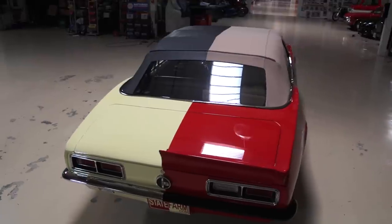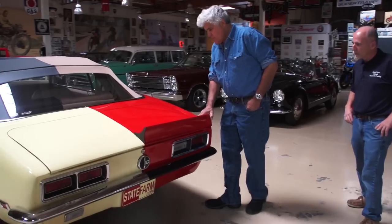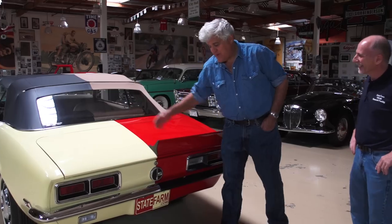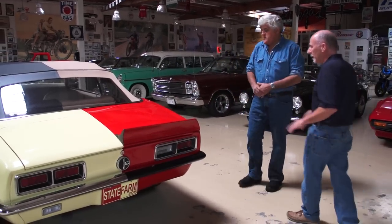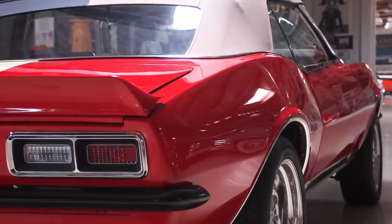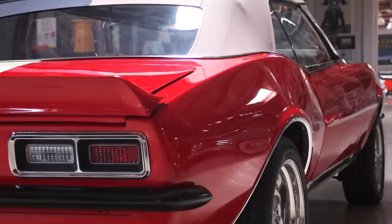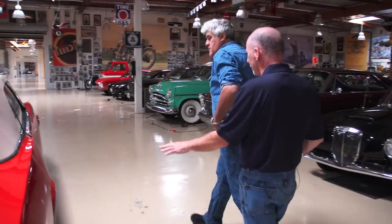This is a classic case of the left hand not knowing what the right hand is doing — these two guys were mad at each other and didn't speak, and they just restored the car this way. The modified side has a spoiler, different paint, and custom wheels. The bumper bolts are shaved, the reverse light on the rally sport that's in the rear valance has been moved into the taillight for the SS. On this side, all the marker lights, door handles, and emblems have been shaved.